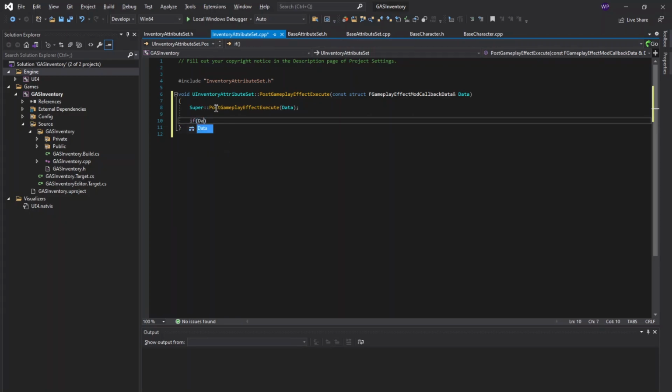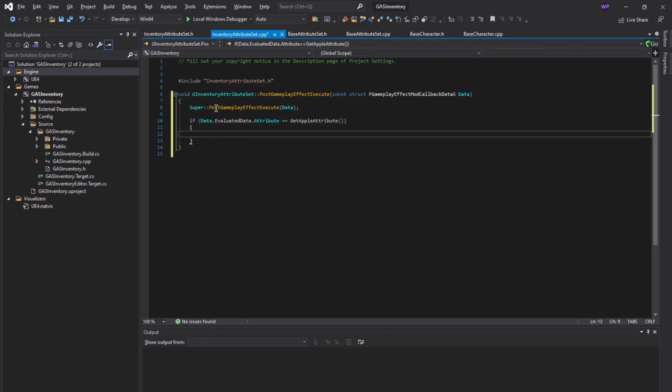So it's going to be data dot evaluated data dot attribute, which is equal to my get apple attribute. Okay, so if this is equal to this, I'm going to clamp this. I'm going to set apple.